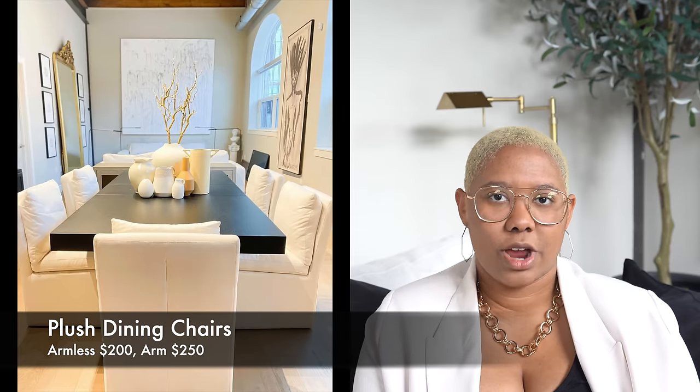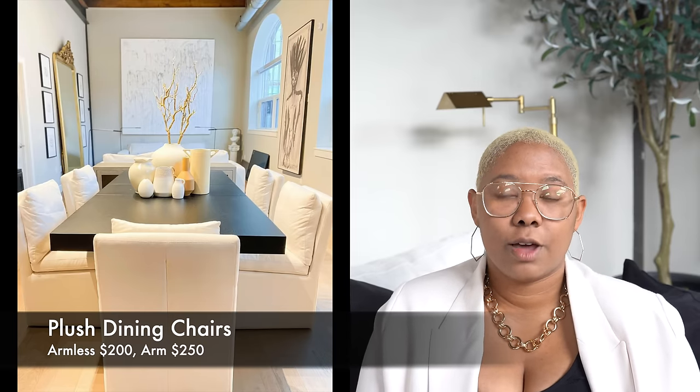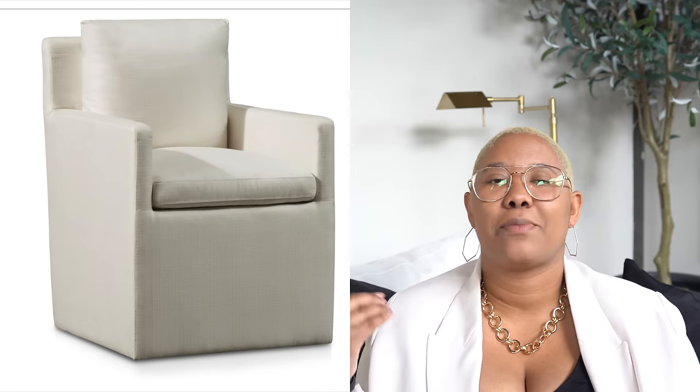Having a comfortable dining chair is so important. I find so often that people have the most uncomfortable dining chairs, and I vowed not to have that in our own home. I love these chairs from Value City Furniture — the armless ones are $200 and the ones with arms are $250. They just brought them back and added casters so you can roll them. They're fairly low profile, so I'd suggest getting these for the sides of your table and pairing them with taller, more dramatic chairs at the ends for added height.